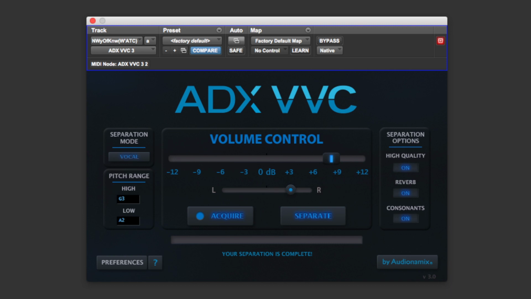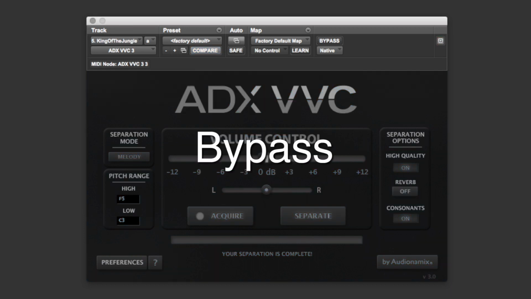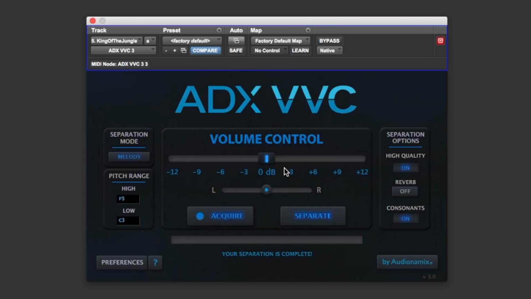Let's use this to adjust the volume of a melodic instrument. Yes, a harmonica, why not? I've done the acquire and separate processes again, but this time I had it set on melodic, and I've done nothing with the pitch range. I just left that out of the box.